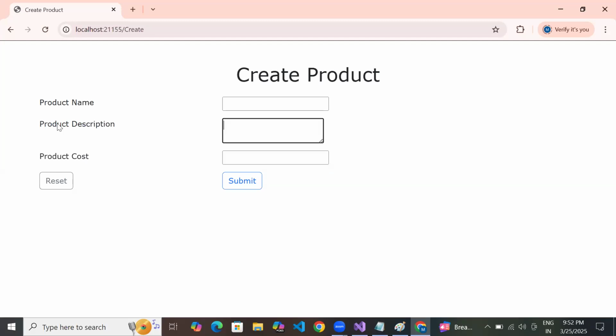So how to fill the data? Can anyone tell me? Come on, you need to speak. Don't expect everything will be done by Narendra sir. By writing the product name, description, post. By adding the product name, description, and everything, right? Yes.